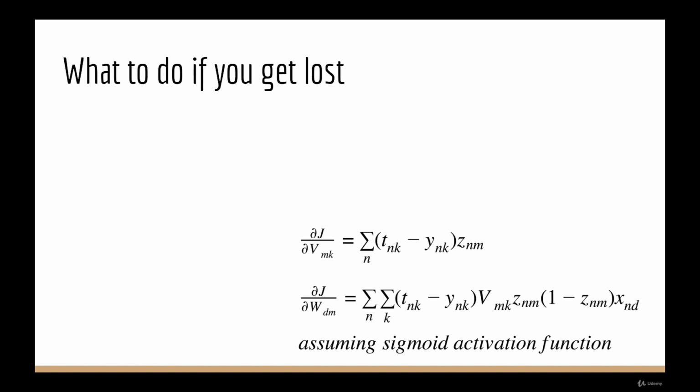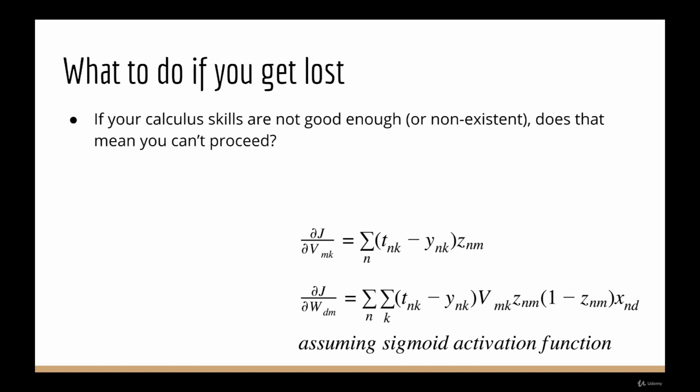Now, let's say you're getting lost in the derivation of the gradient, either because your calculus skills are lacking or simply non-existent. Does that mean you can't proceed? Well, no. In fact, I can tell you the answer right now. You can see the gradient for W, and you can see the gradient for V right on this page. Now, what can you do with this?